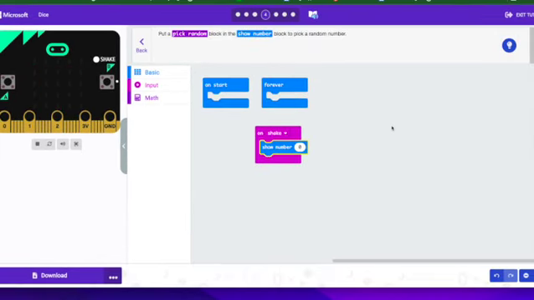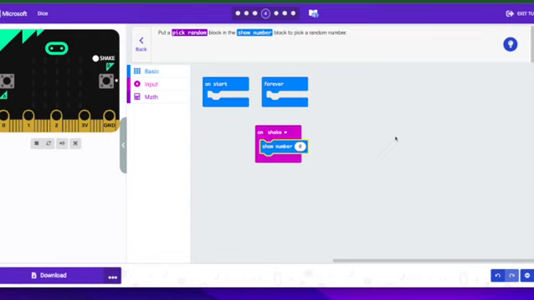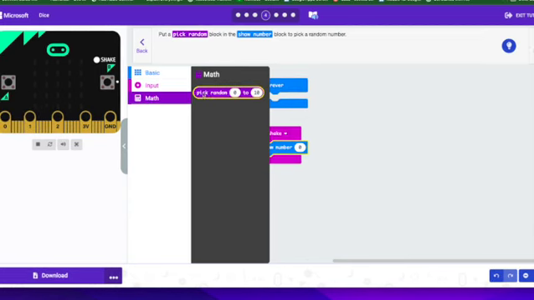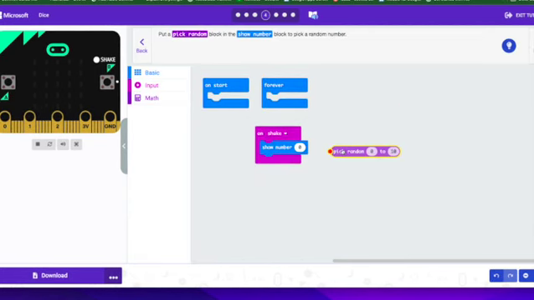Now what we want is for this to act like you're rolling a die. When you roll a die, there are 6 sides, unless you're playing Dungeons and Dragons, and then there are many sides. You can play around with the randomization of the numbers that are available whenever you shake. But let's say we're working with a standard 6-sided die. That involves using some math. We're going to pick a random number, and we're going to drop this right inside where it says 0.